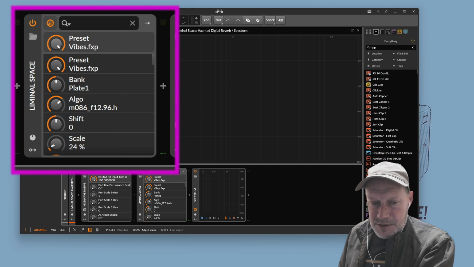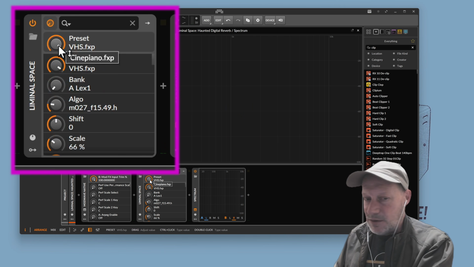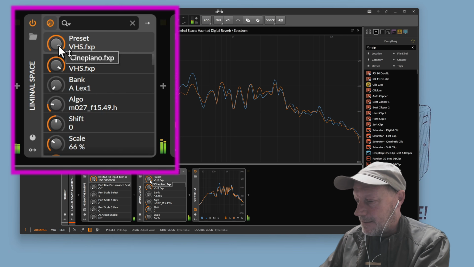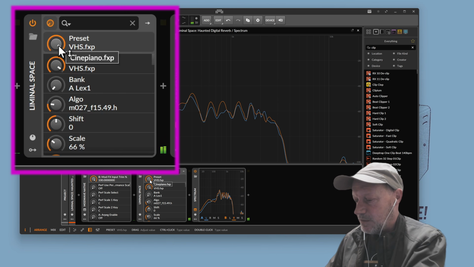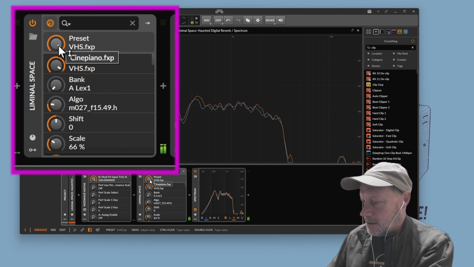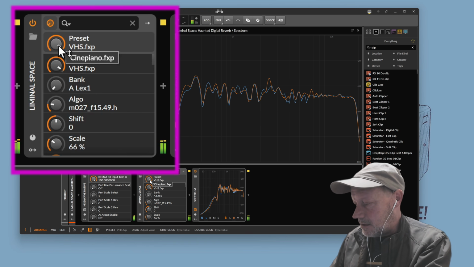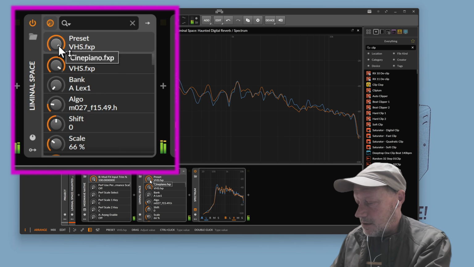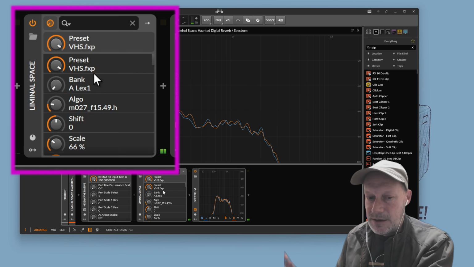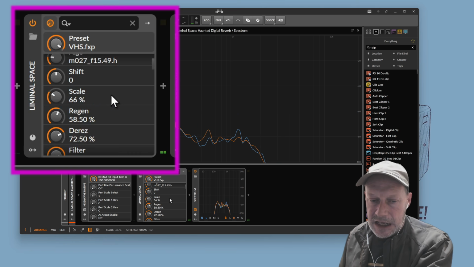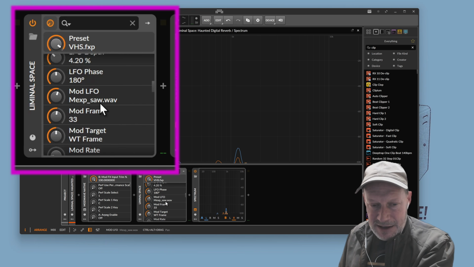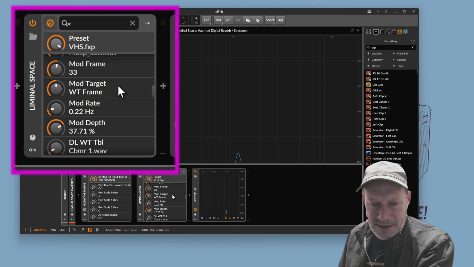There's another preset that's called VHS that uses the same technique but more complex wavetables. Very complex the way that pitch changes over time. It's chaotic. So that's the LFO control and the mod LFO.